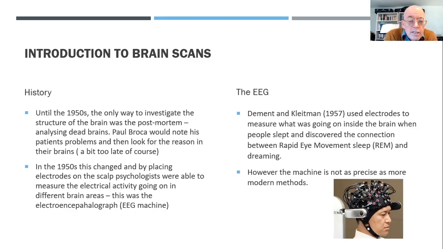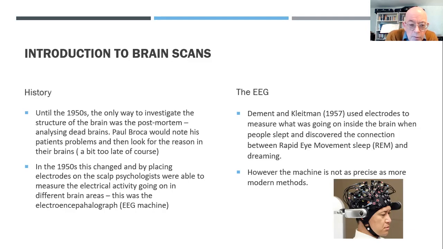Okay, so in the 1950s, we got a major step forward when people were able to get a picture of what was going on inside the brain while someone's still alive. And the first machine that they came up with was the electroencephalograph, which is a machine that involves putting electrodes on the outside of your scalp. So as we can see, that person with the cap on there in the picture, each of those terminals is an electrode, and you can measure how much electricity is being used in each of those particular parts of the brain.